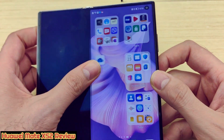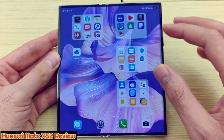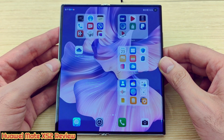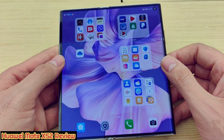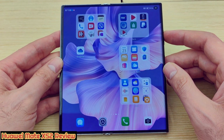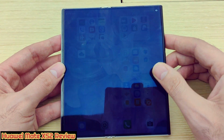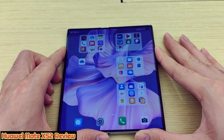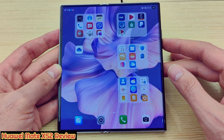One more thing here about the screen, which is the resolution. Really, Huawei Mate X2 resolution is amazing, guys. First of all, it comes with 7.8 inch when you unfold your device, and once you fold it, you will have 6.5 inch, and it comes with the resolution of 2200 by 2480. So the resolution here is very good, and you can see the colors are very accurate. And also the good thing here, it comes with the OLED screen. So as we know, OLED screen, it will not drain your battery so fast, plus also it will give you good resolution as well.